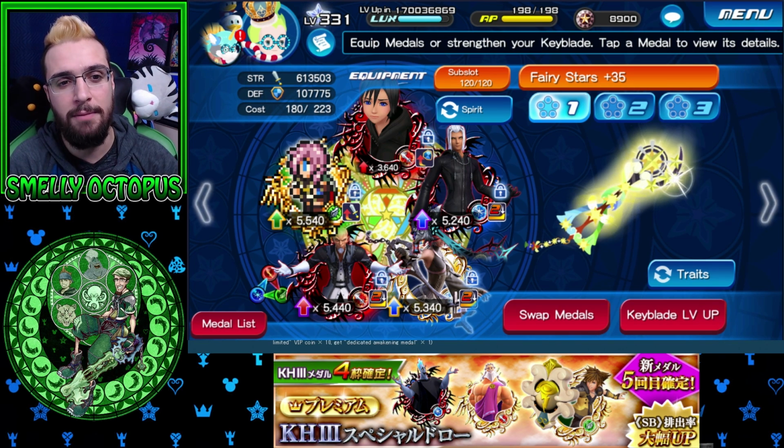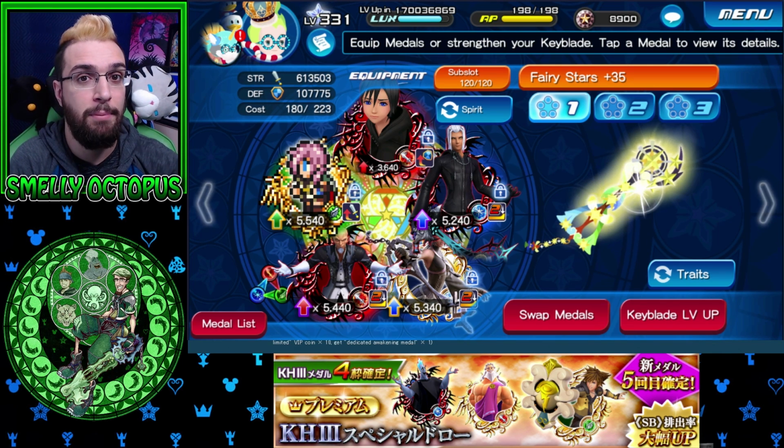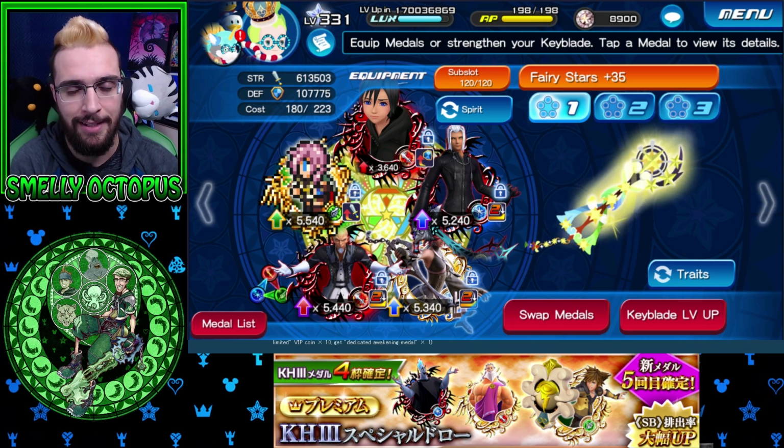Look for your current Keyblade and see what slots you need to work on before you decide, okay, I'm going to pull for this medal because it has the best multiplier in the game. You don't have traits, you don't have the best medal in the game.